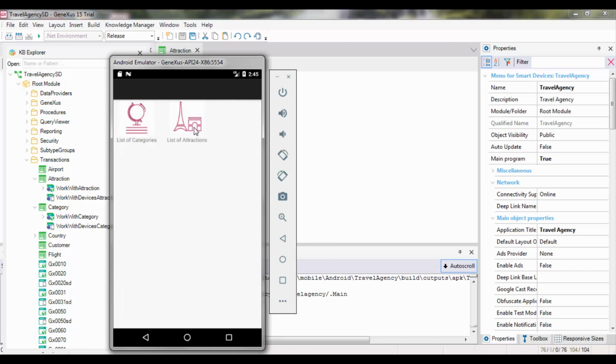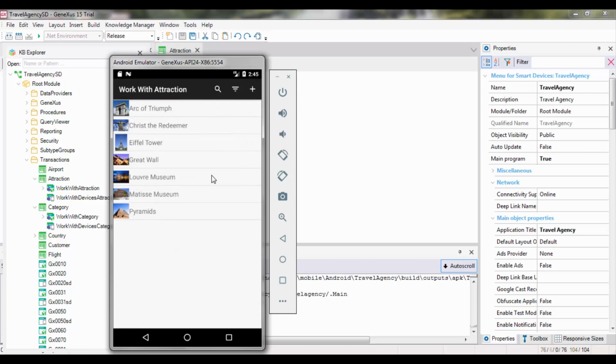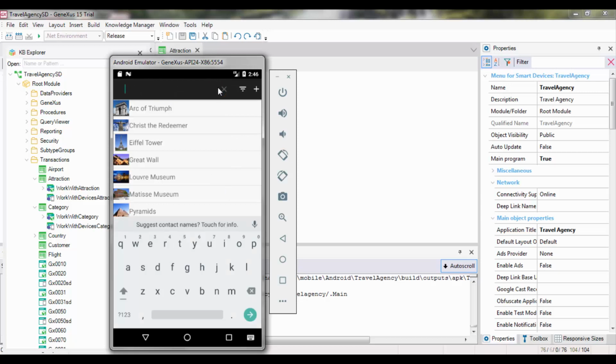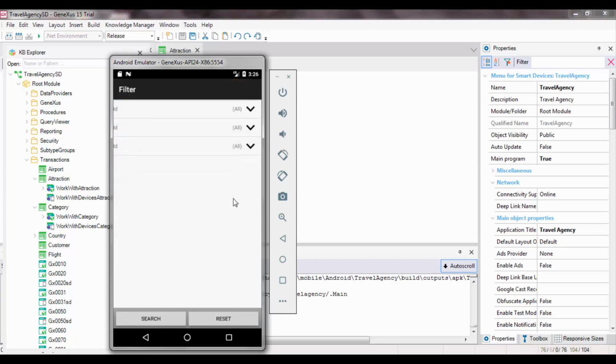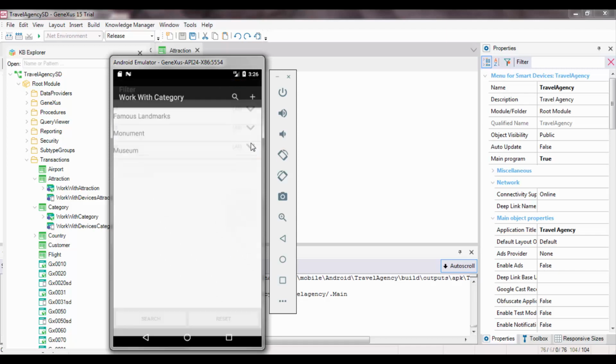And if we go back to the list of tourist attractions, we will see that we can filter the information that we see by doing a search, for example, by name. Also, we can apply advanced searching, like filtering, for example, by category.